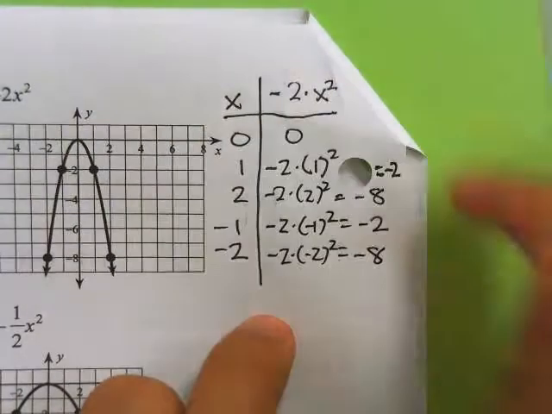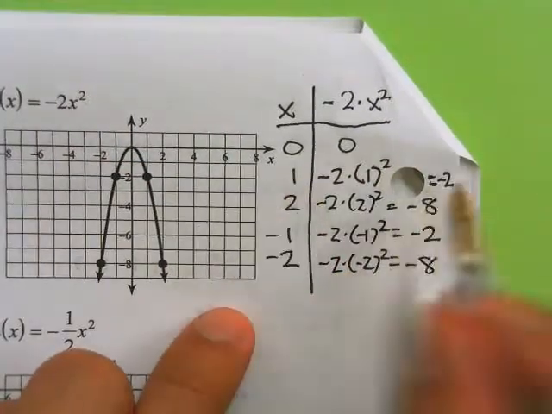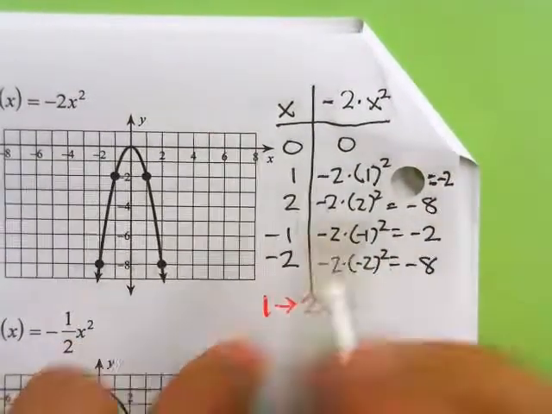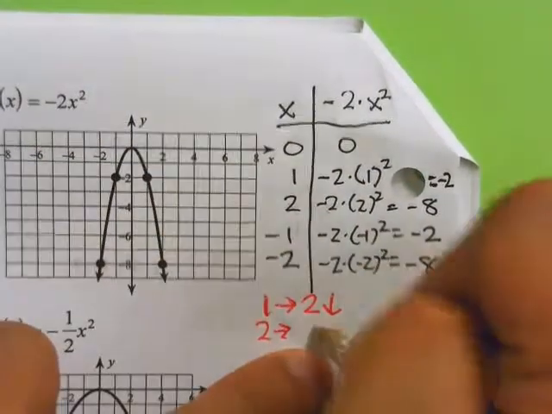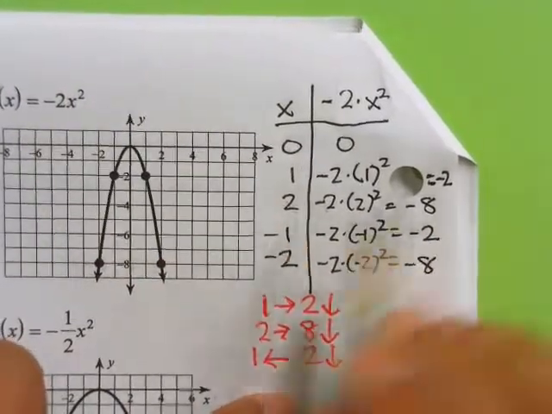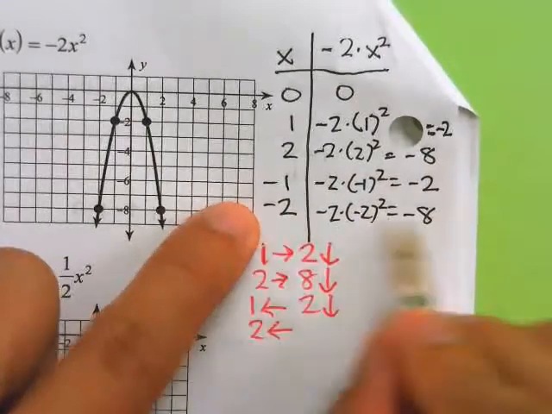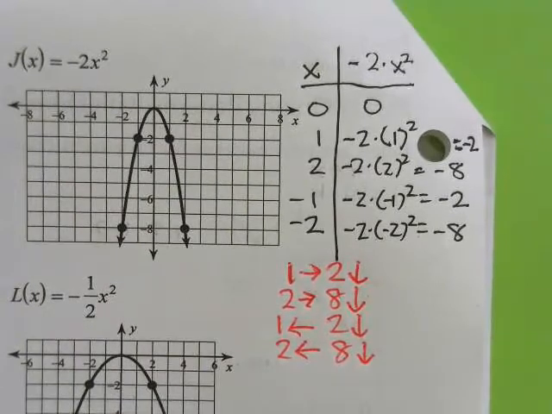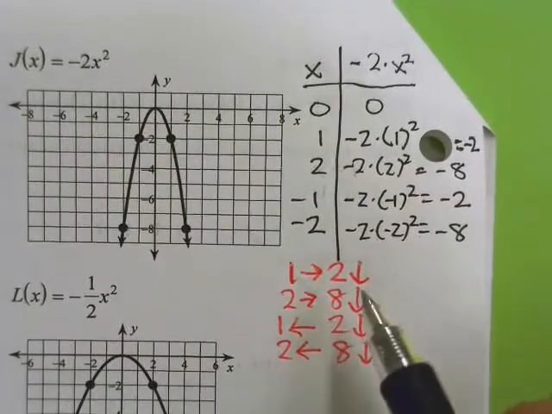So this is going to be your pattern for the -2x squared graph, and we have a specific example for that actually. So your pattern is going to be, start from the vertex, you're going to go 1 to the right, and you're going to go 2 down this time, because it should be facing downwards. Okay, go back to the vertex, 2 to the right, 8 down. 1 to the left, 2 down. So anytime you have negatives over here, you got to go to the left. Okay, and then this is going to be 2 to the left, 8 down. Okay. I'm going to stop the video after we do this next example, and then we'll move on to the next, okay? So this is number 10's pattern.